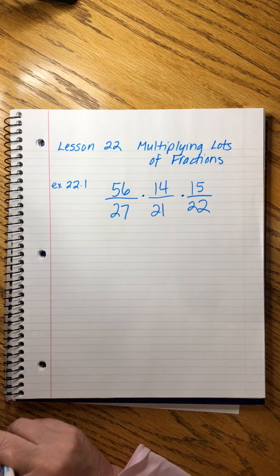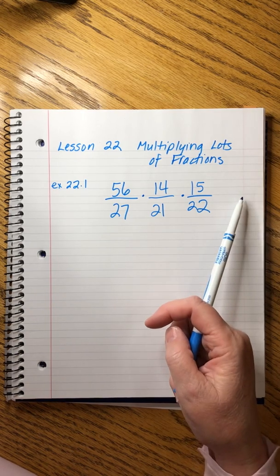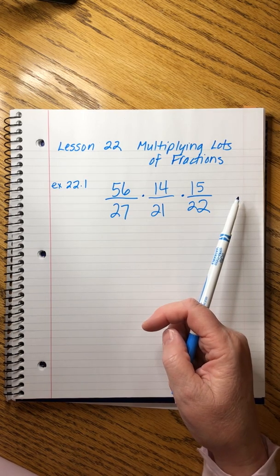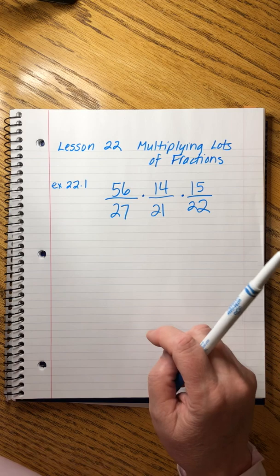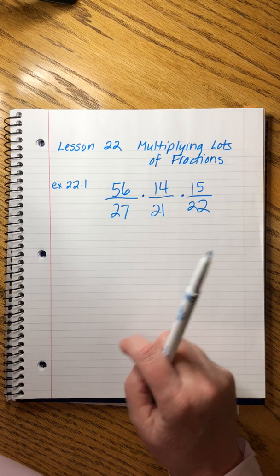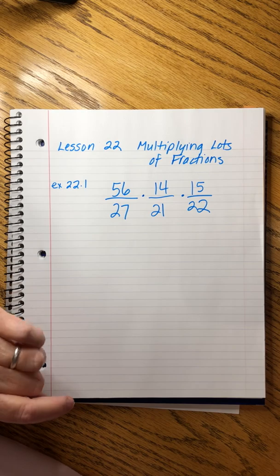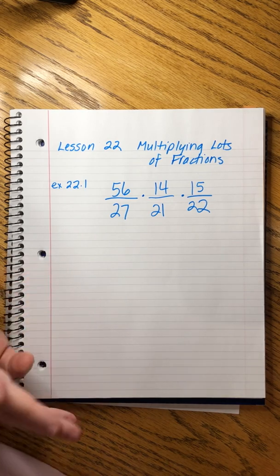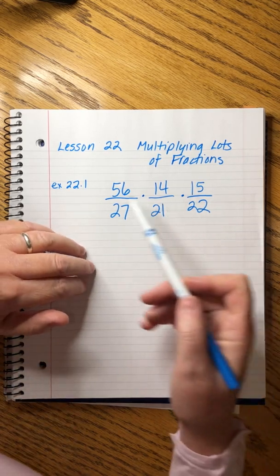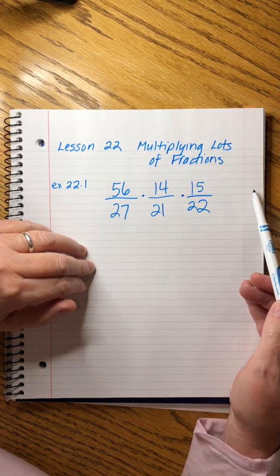Guess what? I don't want to do that. Those numbers are way too big, and I don't want to get some giant fraction out here and then try to figure out whether or not we can reduce it or not. That sounds like a nightmare. I would always rather make my numbers smaller before I need to make them bigger. So, what we want to do here is what we call canceling before we multiply. Essentially, we're going to reduce these fractions against each other instead of creating some big monster over here.